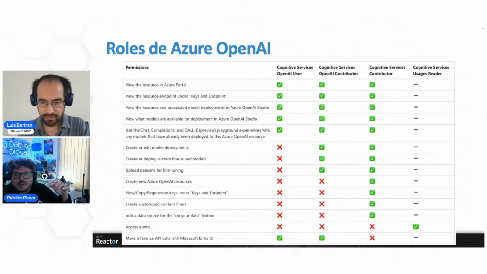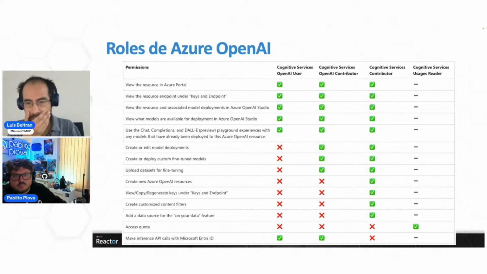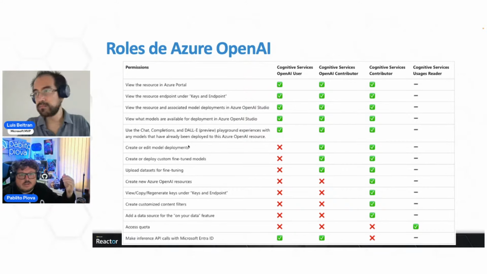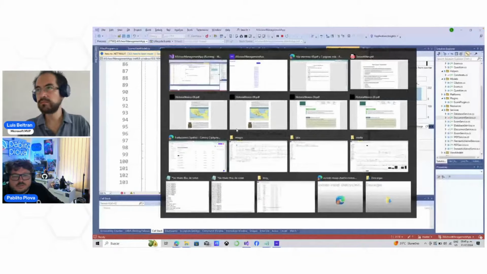And well, this is important. I will try to find a link to share. Let me share the link. Where is the chat? Here. Perfect. Here is the link. Well, this is about data privacy and security for Azure OpenAI services. I will share a link about this topic, that this is an important topic. And in this link we find the Microsoft Products and Services Data Protection Addendum. You have different addendums depending on the region, you select your language and you can download it, and for legal reasons you have this information.